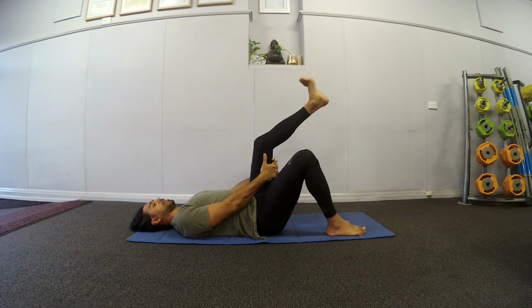As you exhale, you flex your foot. Inhale, you point your foot. Exhale, you flex your foot. Inhale, you point. Now, you might feel a stretch at the back of your calf there, or maybe in your hip, or sometimes people have a tightness in the back of the neck, back of the shoulder. So just try to relax and enjoy this stretch.